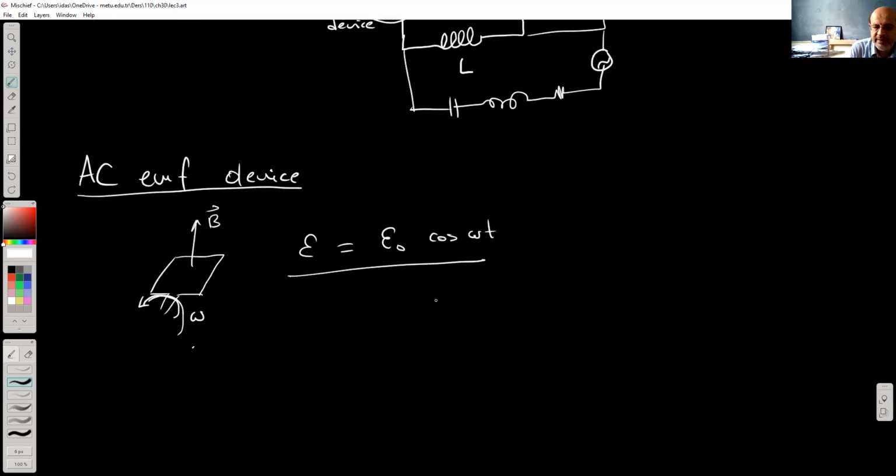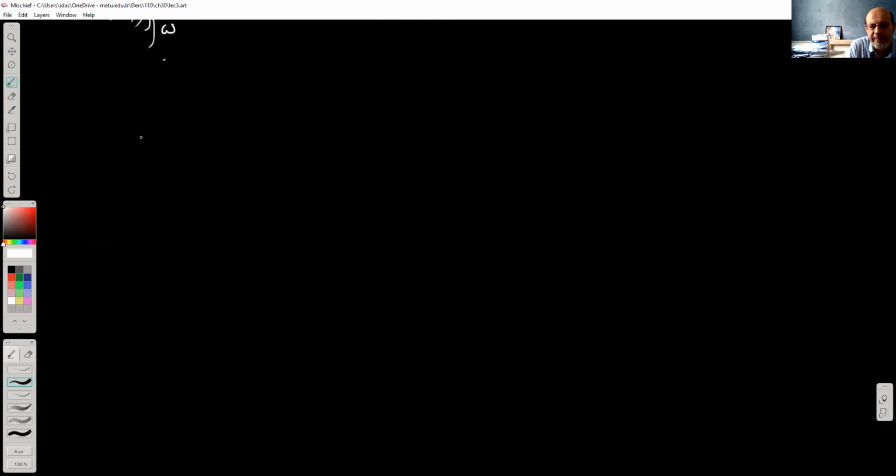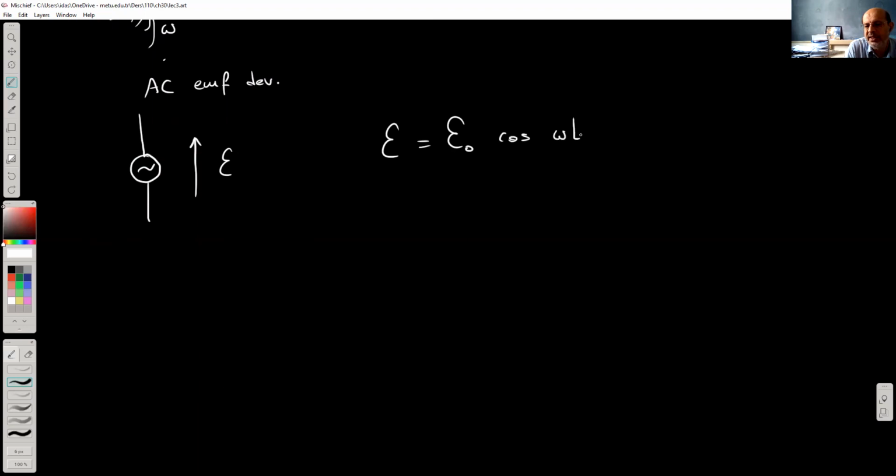As a result, somehow this energy is converted into electric energy. And somehow these charge carriers carry this energy to some other parts of the circuit, right? In any case, there is a way to produce them, and induction is the best way to produce them. There are some alternative ways as well, like transformers and things like that, but I don't want to go into these. The symbol is this, basically. So that's the AC EMF device. And this corresponds to an EMF where the EMF has this expression in here: epsilon 0 cosine omega t plus phi.